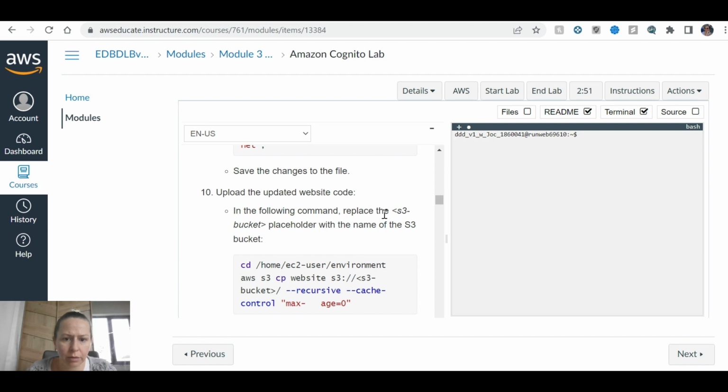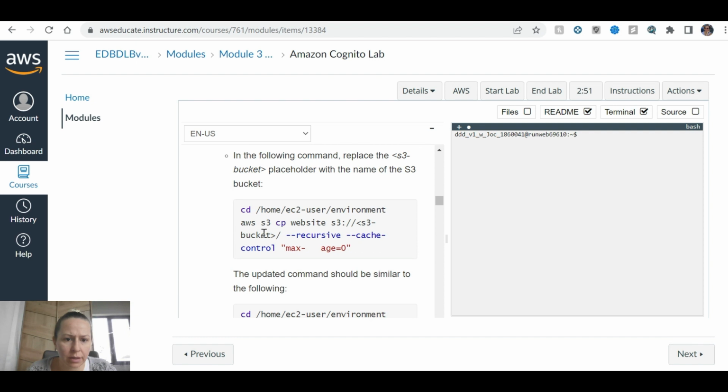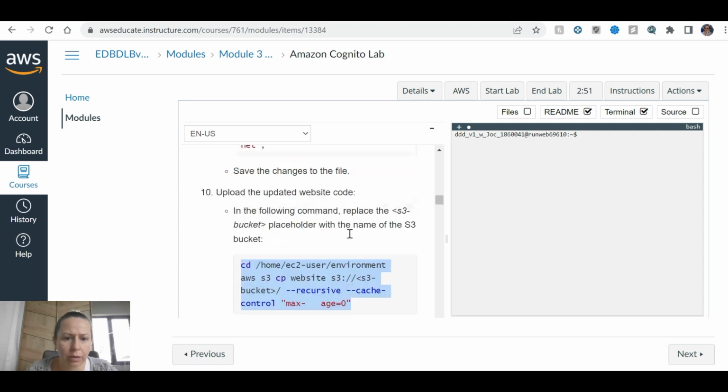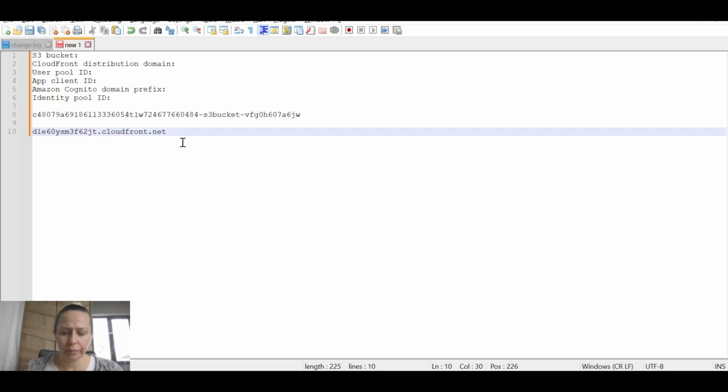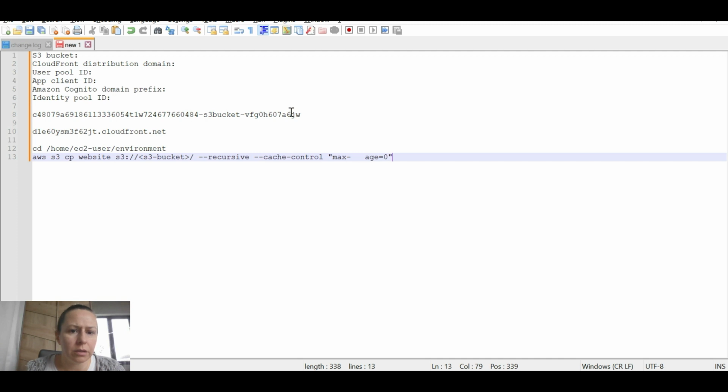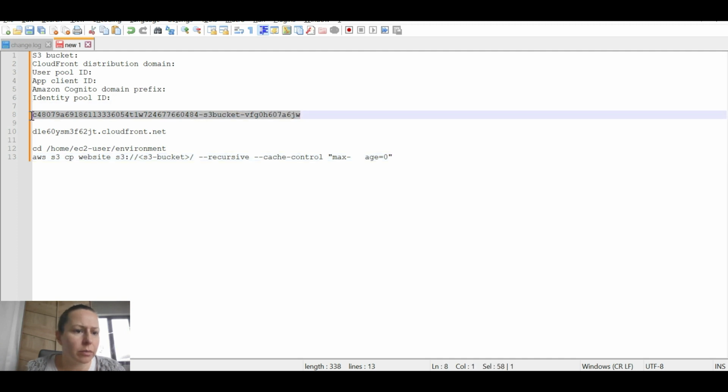Upload the updated website code. In the following command, replace the S3 bucket placeholder with the name of the S3 bucket. I'm going to take this one here and replace the bucket name.